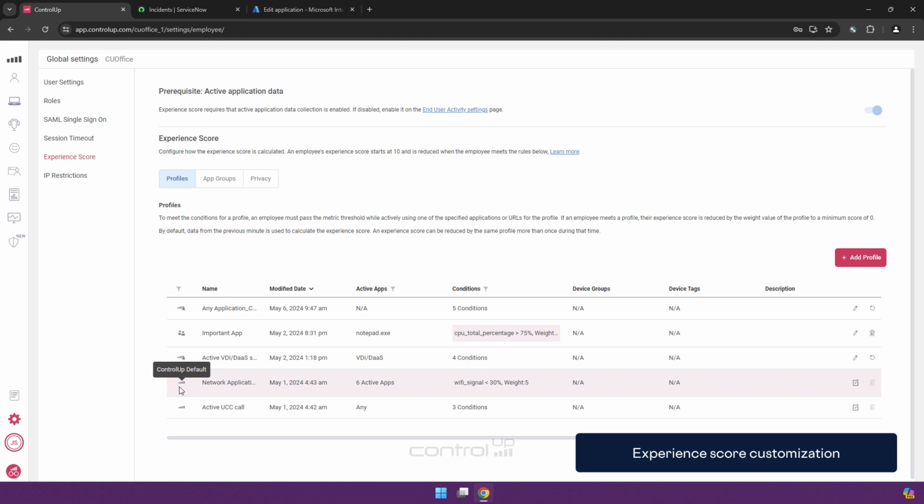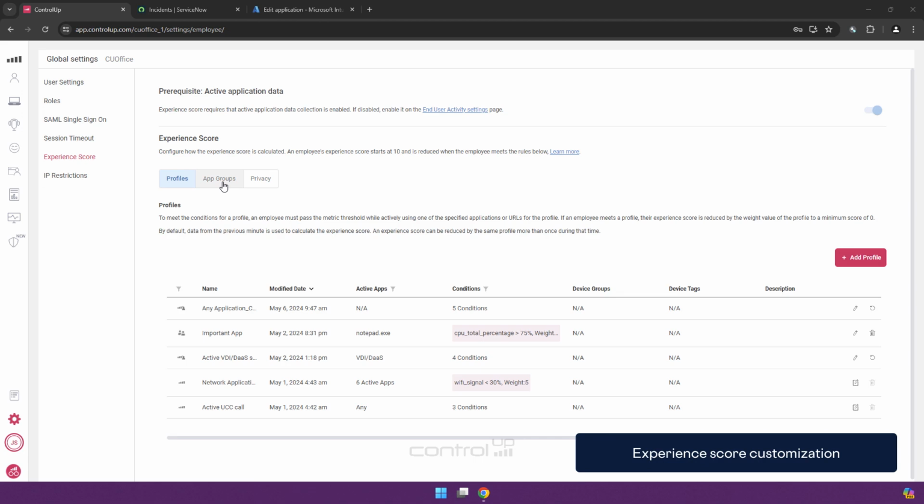But these default 4 rules across unified communications calls, networking, VDI and DAS applications, and what we call the any application can be modified to your liking, or you can add new profiles. The built-in profiles guarantee that there's immediate time to value for a customer that is using ControlUp experience scoring.